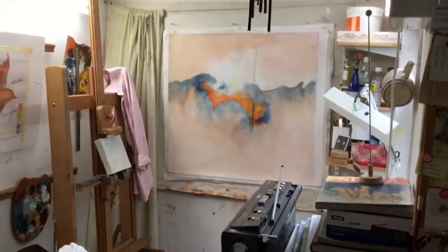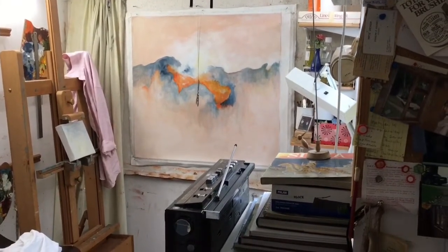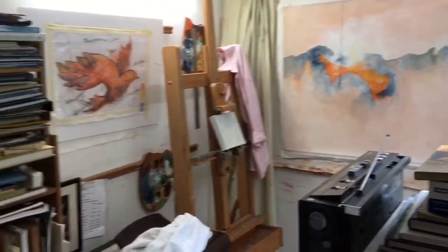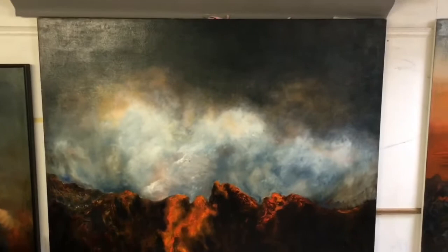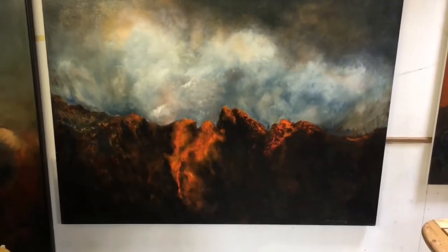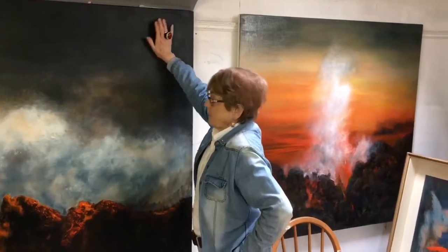Yes, because I can only paint something relatively small here. The biggest is the one on the wall — that's the largest one I could paint here. When I take that off the wall I'd have to take it off to put another canvas up and pin it up there, and then I can't go ahead with anything else. You see, this one here is pinned to the wall, because otherwise if it's on stretchers it's moving while you're painting.